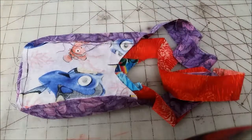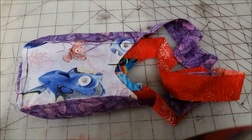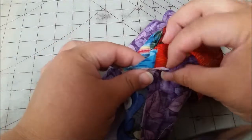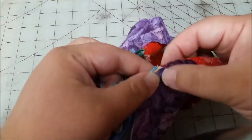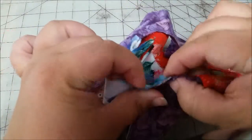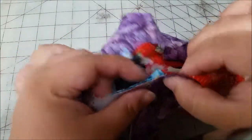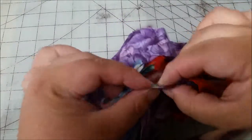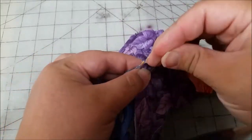What I need to do to prepare it for sewing is just a little bit of pinning. I don't like pinning, but sometimes it's really needed. Specifically right here at the seam, I want to make sure that these seams match up. Really gives the bag a nice look when that seam is right on top of itself. You'll see right now my seam allowances are going in the same direction. This can really create a lot of bulk. So what I do is I flip one way and one the other way. And then I will stick a pin in it.